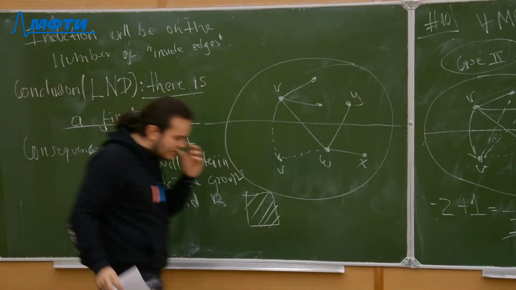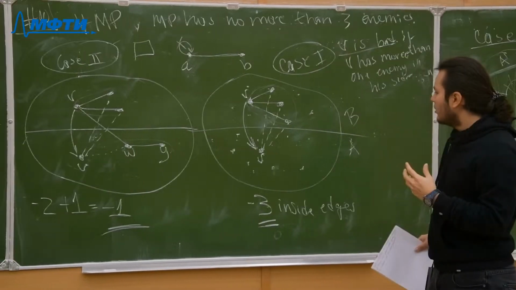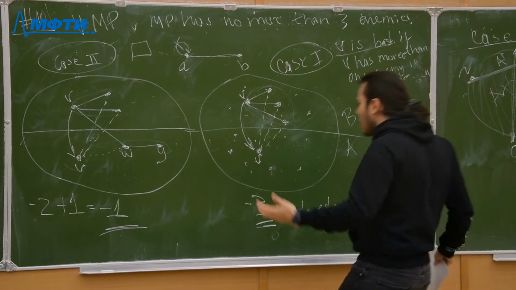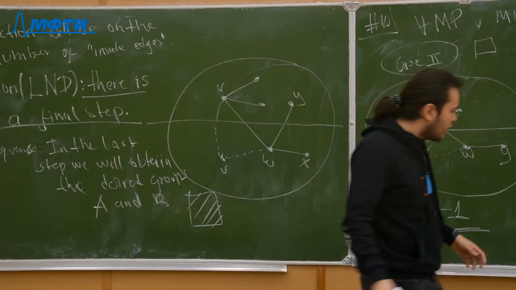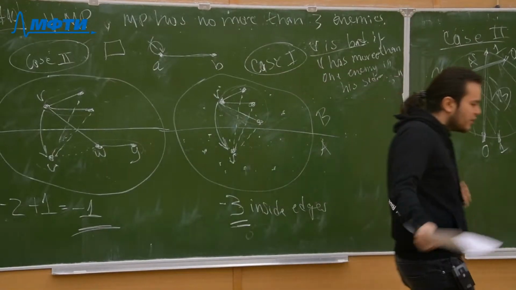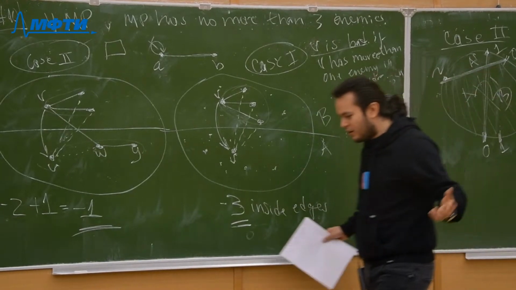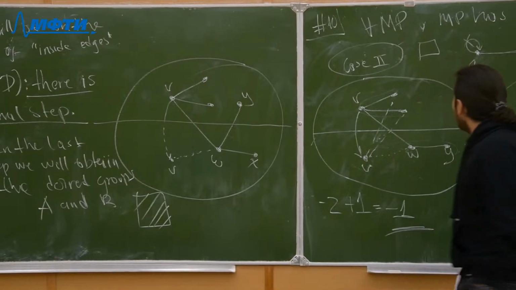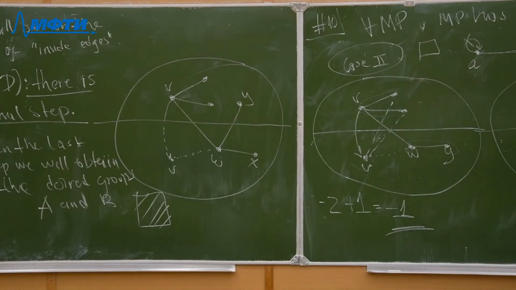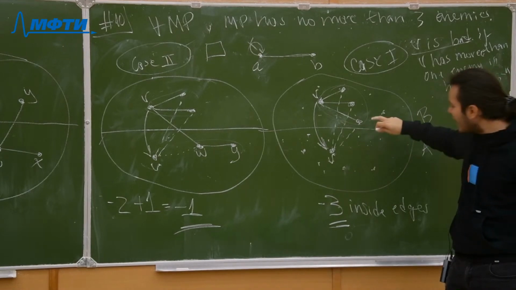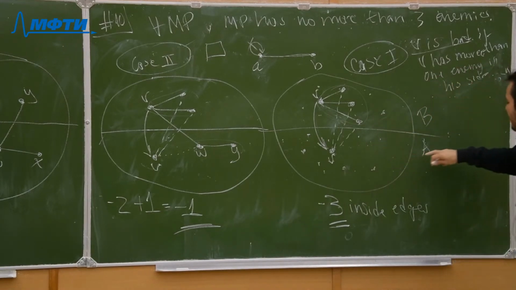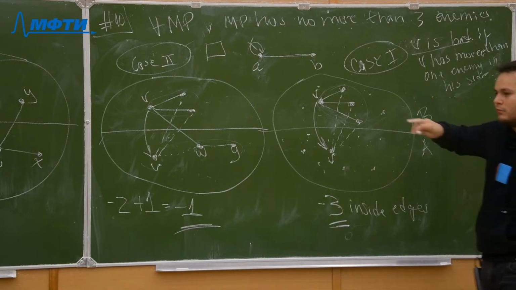So again, here it's very important that the number of members is finite. If we have an infinite number, then of course we cannot apply this, right? But since we know that this is, I don't know, 10, 40, 60, 100, however many members are in any parliament, then we know that there will be some last step, okay? And in this last step, we will have obtained the desired A and B. That's it.